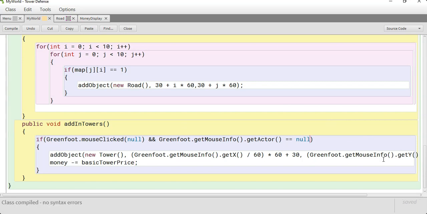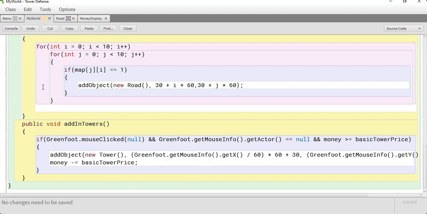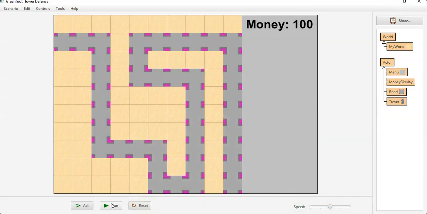And we will say also, if our money is greater than or equal to basic tower price, we will also be able to buy a tower, but our money is then going to get subtracted by basic tower price. So let's see this in action. We add in a tower, minus 50, added another tower, minus 50. We can't add any more basic towers in.